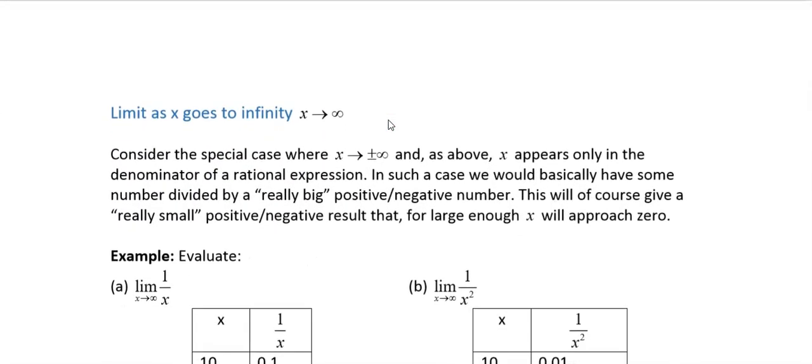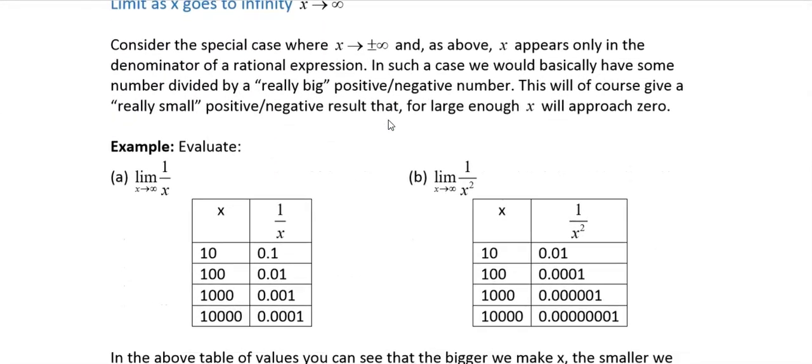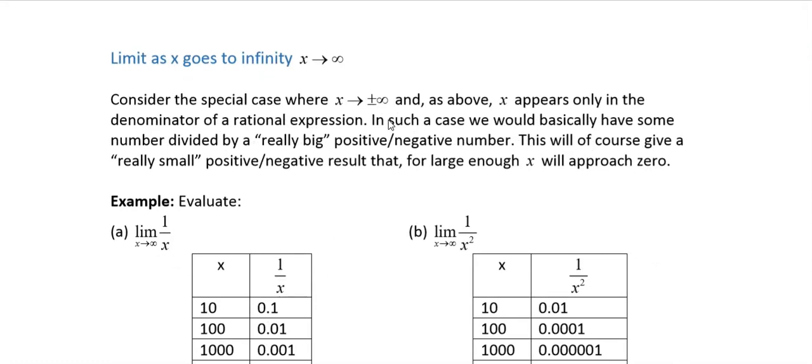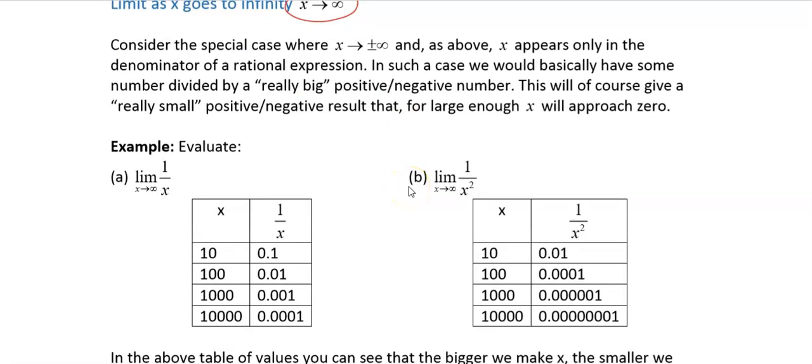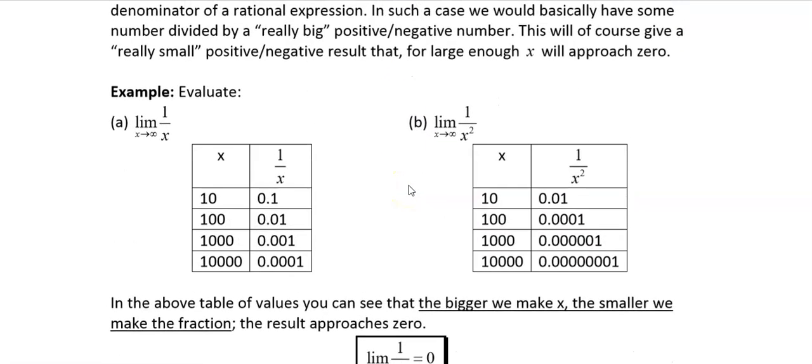And there's one other case now that we have to have a look at. Now, and again, this talks about as x goes to infinity. All right? So this is the fourth, or fifth, and final type of limits that we're looking at. And the first thing they want you to notice is something that we've already seen, because this is a reasonable answer. What is the limit as x approaches infinity of 1 over x?